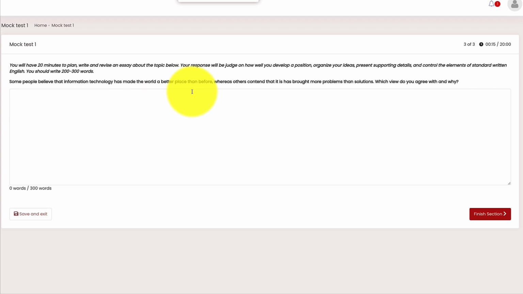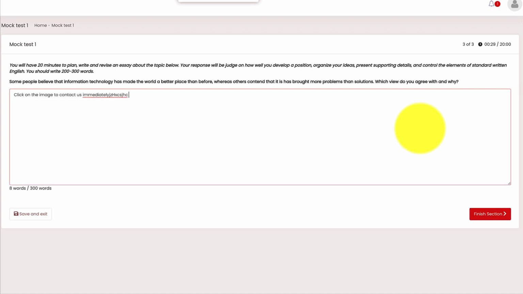The questions you get in this test are similar to the questions asked in other exams such as IELTS or TOEFL. Mostly they ask about your opinion, and then they will ask you whether you agree or disagree to a statement. Once you start writing here, just like summarize written text, the number of words here starts changing, and you have 20 minutes.